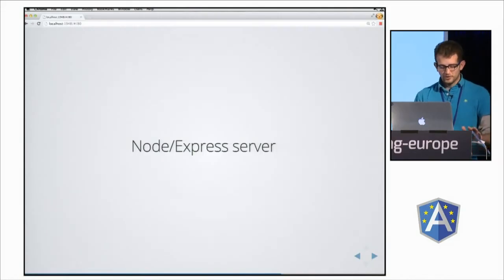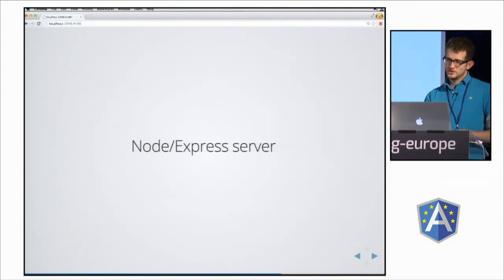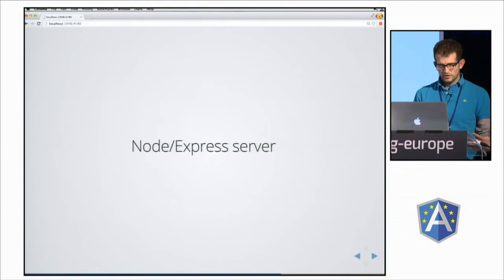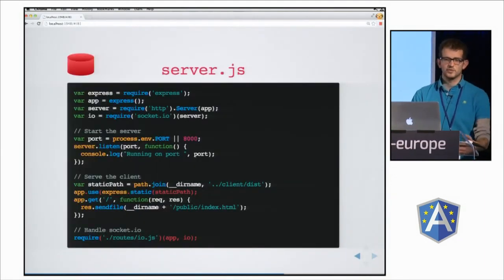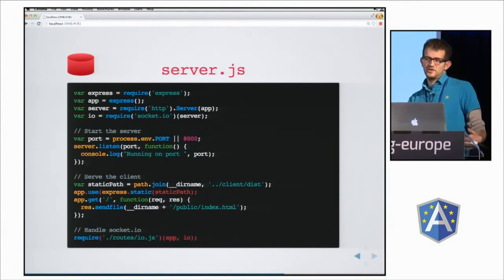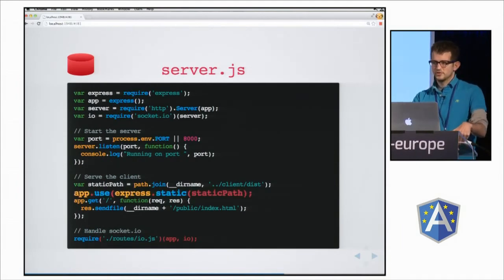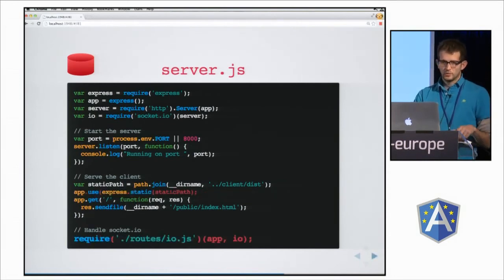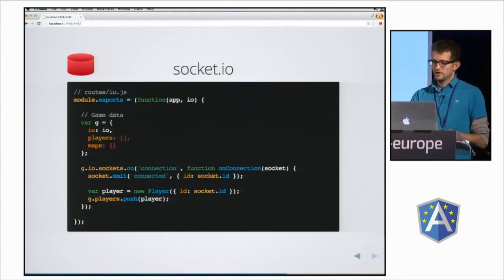OK. So we are going to be building this multiplayer app. Again, all this code, by the way, is on fullstackio on github/ng-game. We're going to be using Node and Express with Socket.io, and that's because we're all JavaScript developers. I don't need to describe the language and how it works. There's nothing really special about this server.js, which houses the server-side code, with the exception of we are serving the Angular application from Angular. We're using Express static to do that, and we're requiring routes, where we'll house all of our socket interaction.